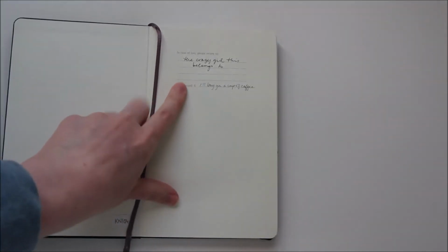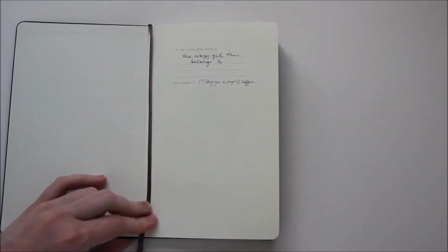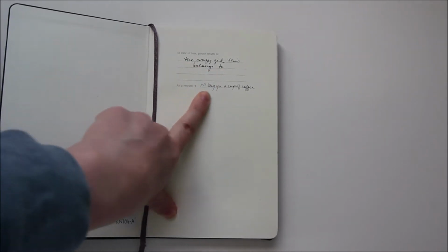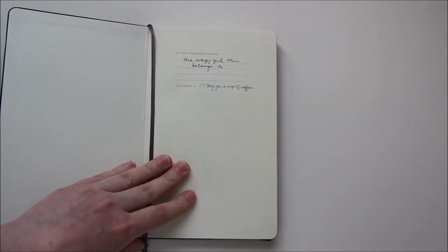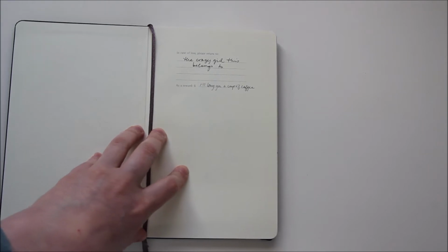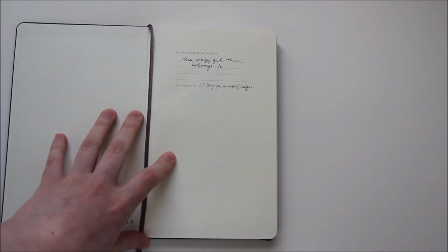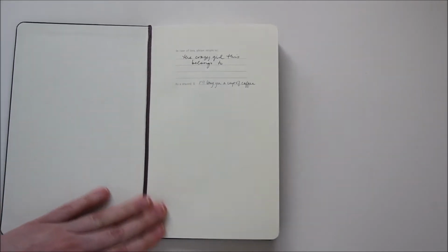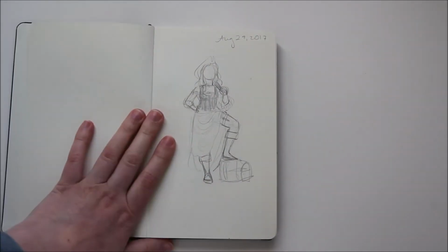And I always love the first page, just because, I mean, I've never lost a sketchbook, knock on wood. In case of loss, please return to the crazy girl this belongs to. As a reward, I'll buy you a cup of coffee. Because when I started this, it was the end of August. And I think I had been living, so we all moved into the house, me and my boyfriend and some roommates. And that was just kind of the catalyst for the breakup essentially. So this was a few months into living there, and I was already having a lot of feelings, good and bad ones. And so the crazy girl this belongs to just felt very much what I was feeling.